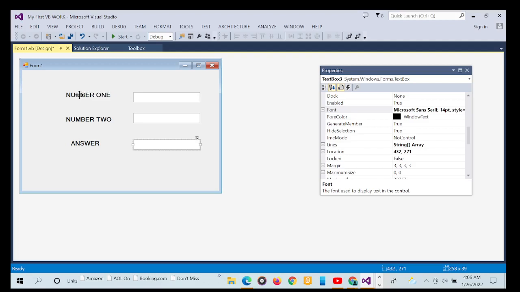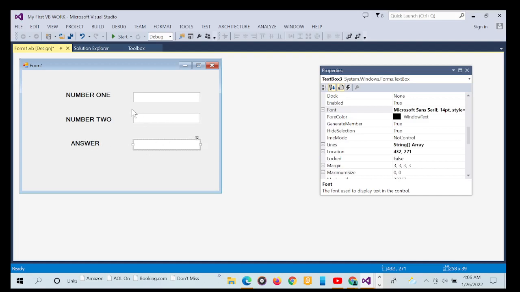Label is used so that it will tell the user to read. Then text box will enable the user to enter text. So we have number 1. The person will enter the first number here. Number 2, the person will enter it in this text box. Then the answer will appear in this text box.